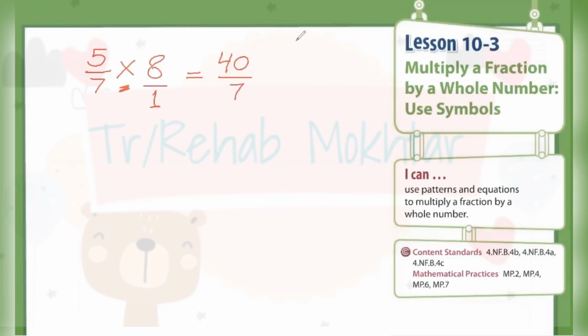So I will try to write it as a mixed number. How, teacher? I will use division with remainder. Which number, when we multiply by 7, gives me a close and less number than 40? It's 5. 5 times 7 equals 35. Subtract: 40 minus 35 equals 5. So the answer will be 5 and 5 out of 7.